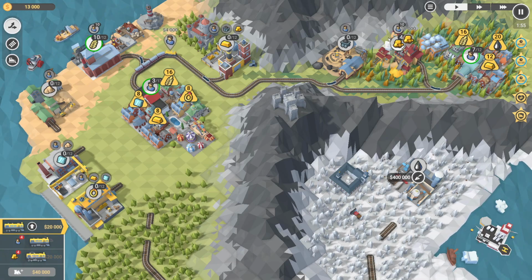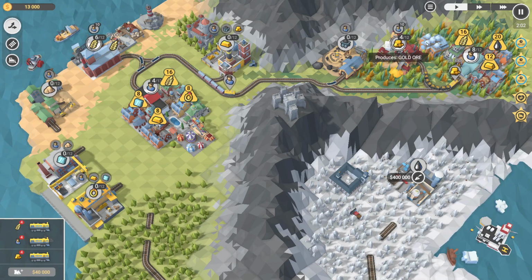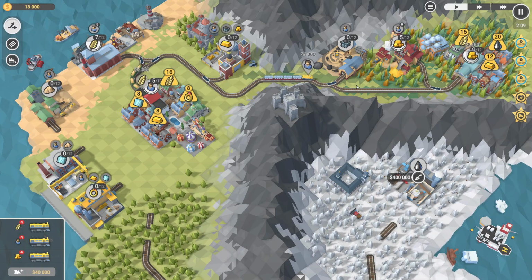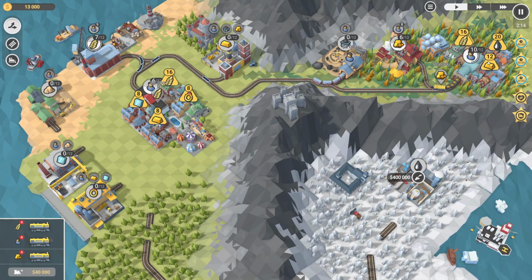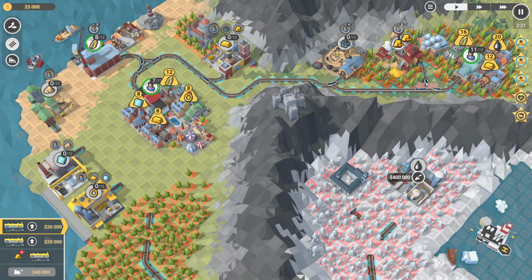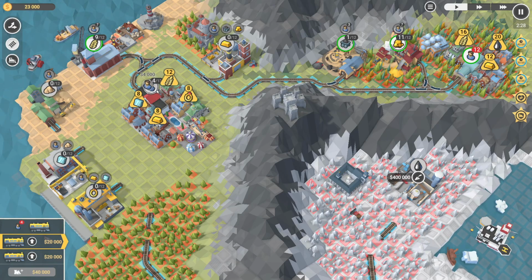Start sending some of this back. We need 20 gold, at least. No more than that. Oh, sent him to the wrong place. Well, send him back, because obviously that's not completed gold. We need the gold to go over here, so that's on me. Luckily, there's no punishment for sending guys to the wrong place. Send more guys down there.